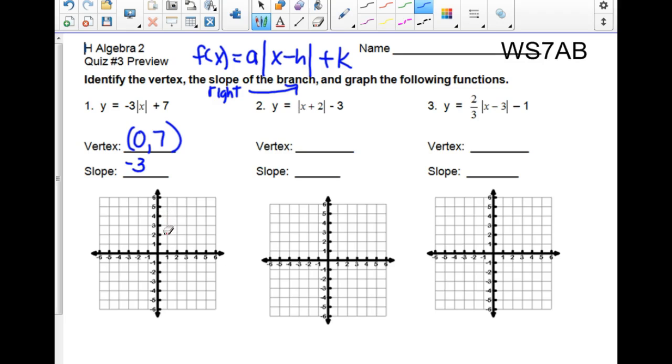You were supposed to have done this, so an awful lot of writing going on. Hopefully you were just checking it, but this vertex is actually off the graph. Down 1, 2, 3, right 1, down 1, 2, 3, right 1, etc. And then that's your right branch.